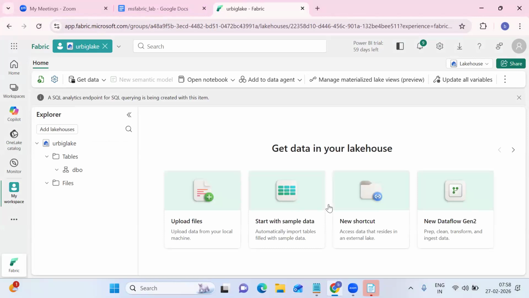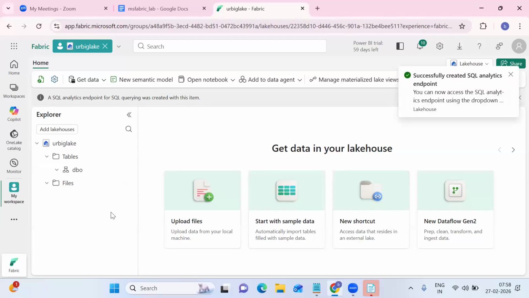Now just by seeing this basic architecture, basic hierarchy, you can say one difference between data lake and Lakehouse. Anyone, please try? Difference between data lake and Lakehouse.